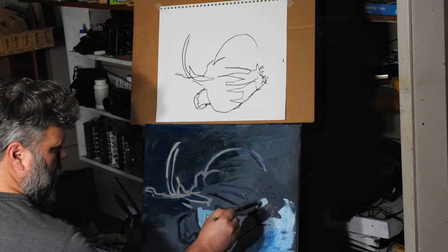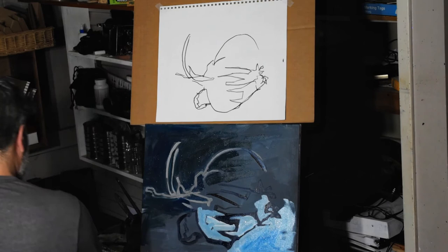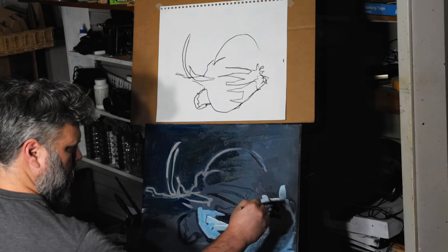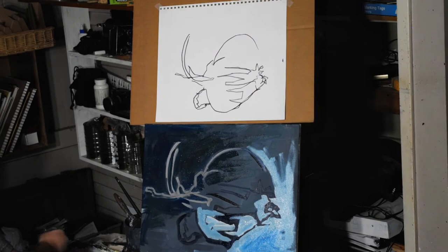At the very least, this painting was very relaxing for me. I got caught up in the details and the line work. In fact, one of these shots — not this one but the second time I had the camera going — I lost track of time, and the camera only films about 15 minutes maximum at a time, so it stopped recording before the end and I kept going without realizing it.